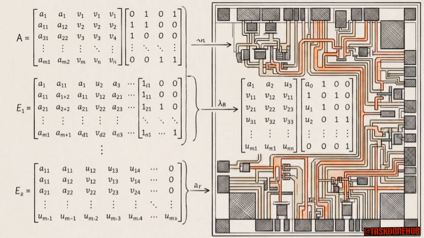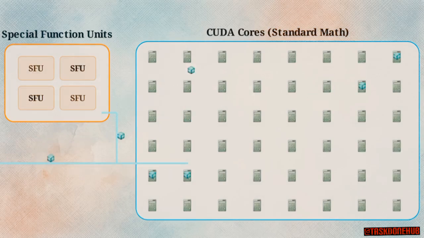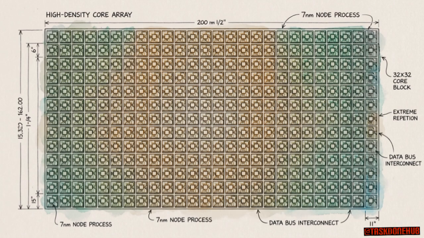Understanding how modern parallel computing works requires looking at how engineers physically mirrored the mathematics of linear algebra in the hardware. When those outlier calculations are required, the data is routed to a much smaller set of special function units located elsewhere on the chip. By stripping away generalized logic circuits, hardware engineers maximize the raw arithmetic density of the silicon.